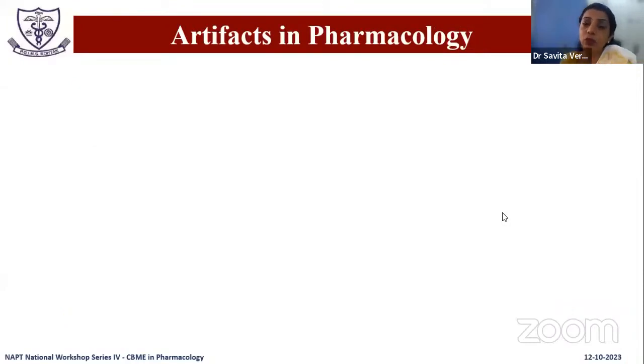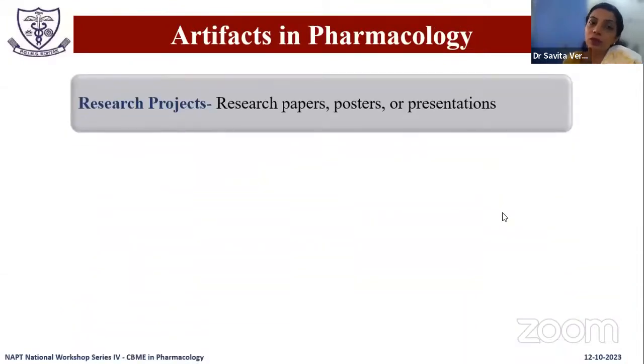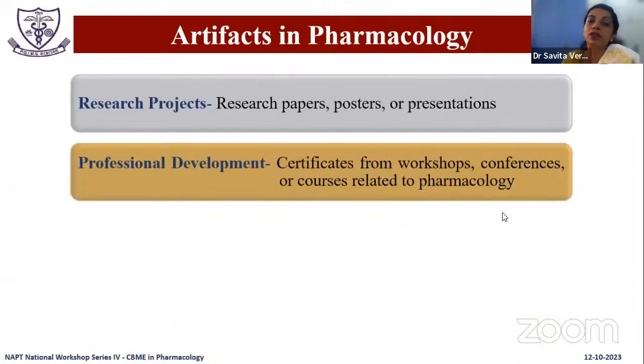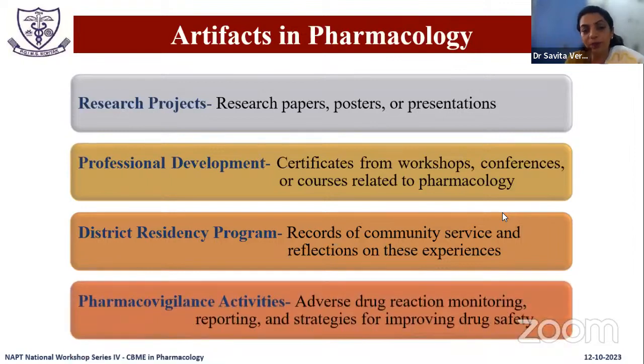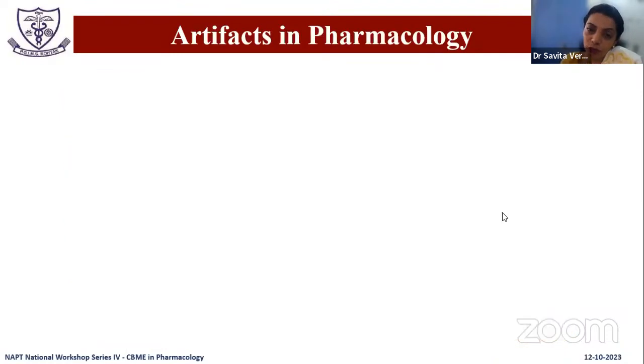Some of the artifacts which you can use in pharmacology during your residency programs include your research projects. We have already discussed that. Then your professional development certificates, which you have obtained from workshops, conferences, or courses related to pharmacology. Now, the district residency program is a mandatory requirement for all the residents, so records of your community service or reflections on those experiences can be part of your portfolio. Pharmacovigilance activity: we are all actively involved in these activities, and last month itself we celebrated Pharmacovigilance Week. Many of you must have presented e-posters or animation videos and must have won prizes in your institutes, from IPC Ghaziabad, or from this program. All these can be showcased in your portfolios.